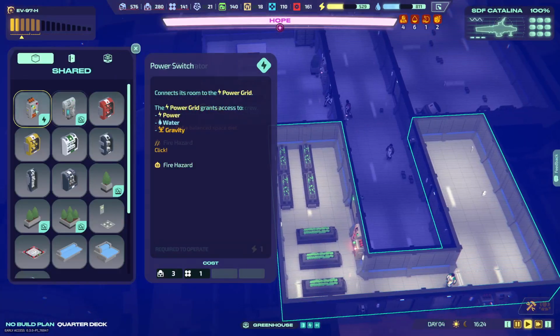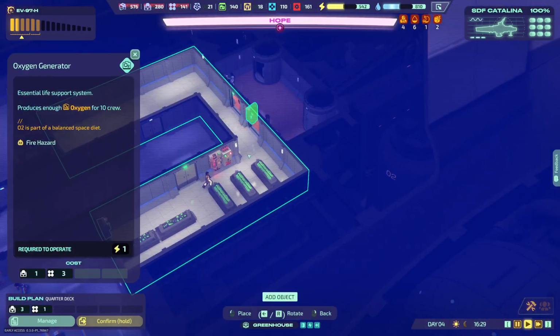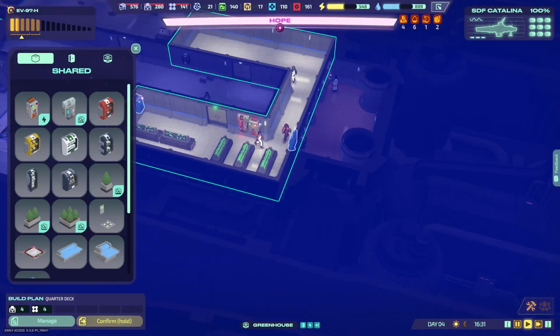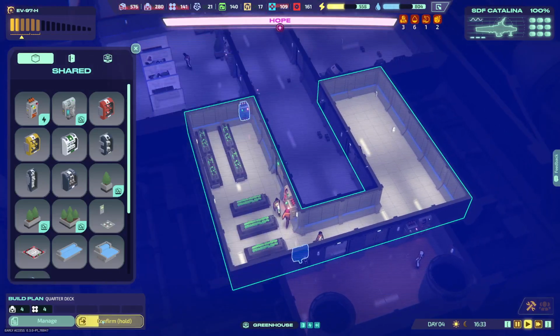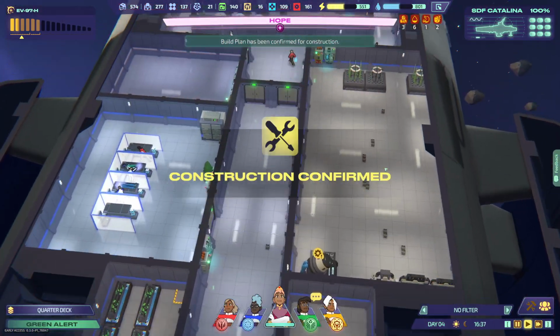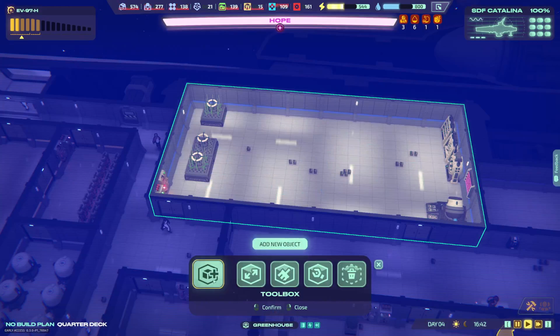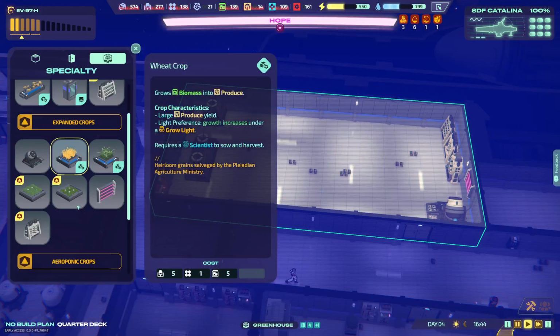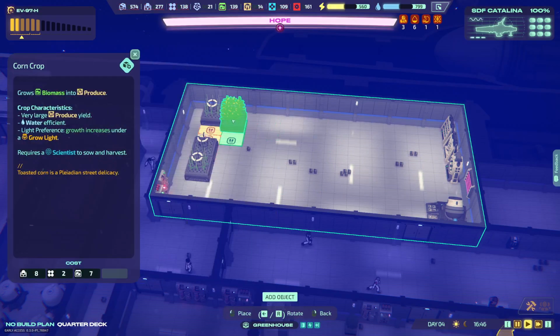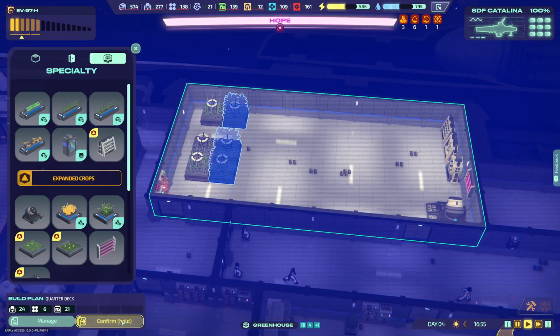So let's go ahead and move the power to here, and then the oxygen to the opposite wall. And then we can fill out this biomass room. Construction confirmed. Corn is up and running. Assignments. Fantastic. We need more corn. We need more corn until we have a surplus of corn. Oh, it actually takes more metal than I thought. For some reason, I thought corn was higher on plastics demand. I was wrong.